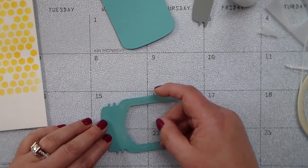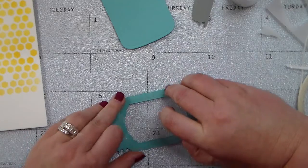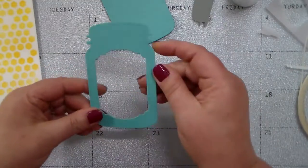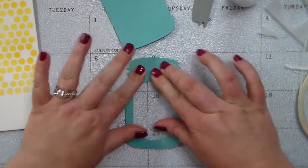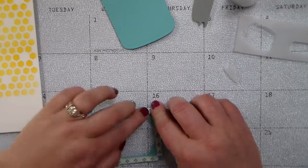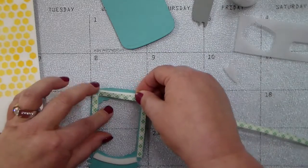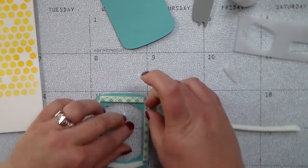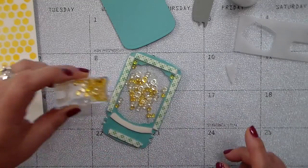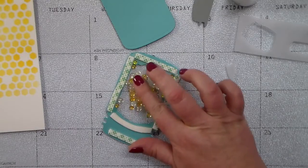I'm going to add my acetate onto my window piece with some score tape. Make sure that's all nicely lined up and give it a nice pat down to make sure all the edges stay nicely stuck down. We don't want any of our shaker pieces to escape out of the sides. And then I'm going to trim down and use some foam tape. I like to do shaker cards like this. I add some tape and then pull off the backing, add another piece. You can see I go around the edges there. Pull off the backing and then add another piece. I've had better luck doing it this way than adding both pieces on at the same time, if that makes sense, or folding it over on itself.